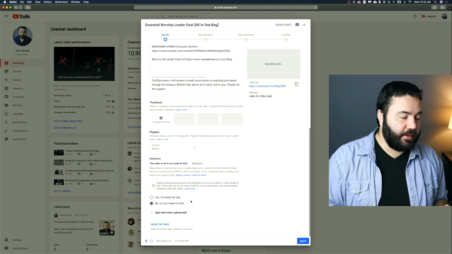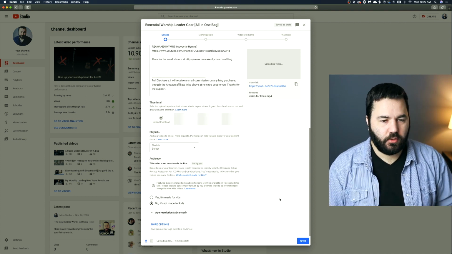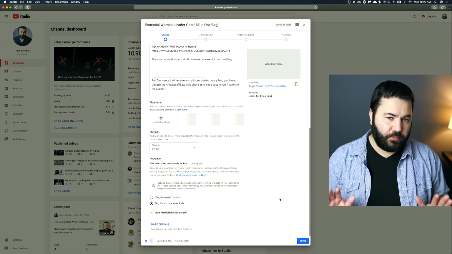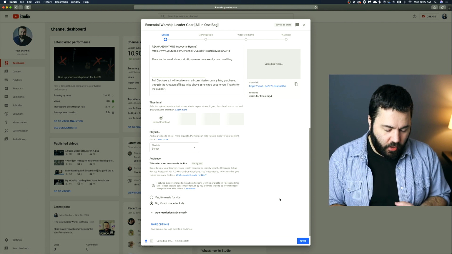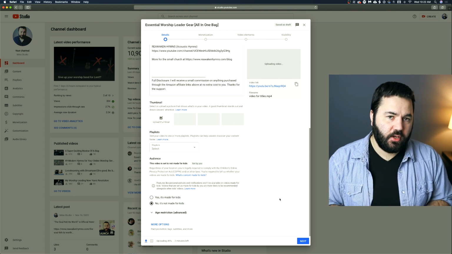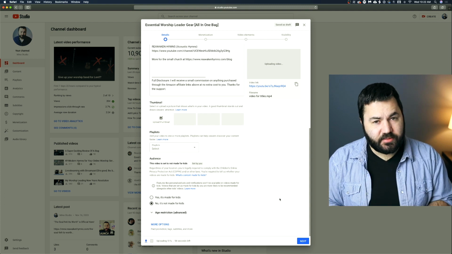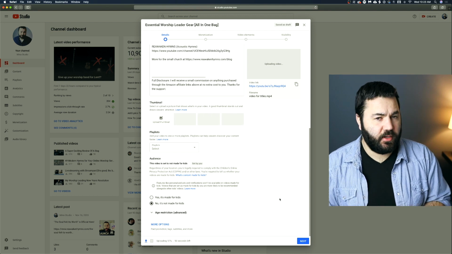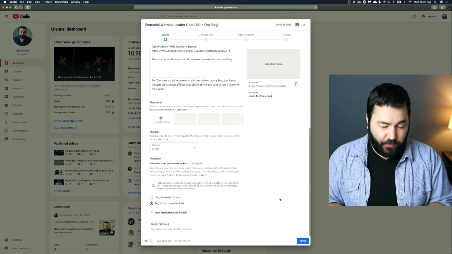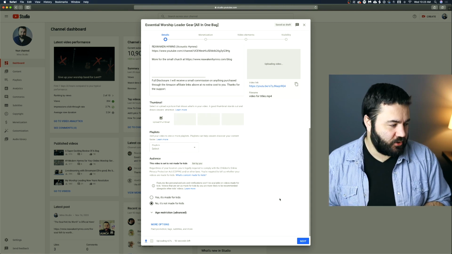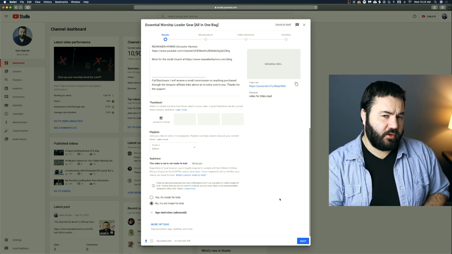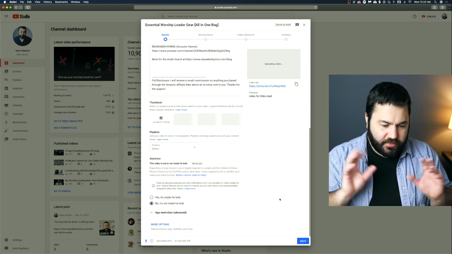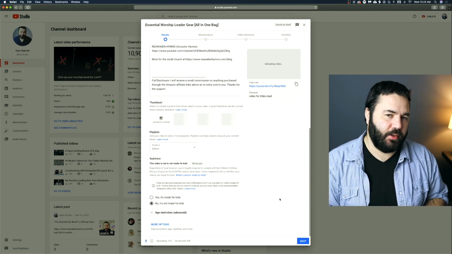So what happens if you select yes, it's made for kids? If you select that yes, made for kids option, a couple of features will be turned off on your video that people can't use. Those will be cards and end screens, so you can't have end screens or cards on your video. People won't be able to comment on that video. There won't be any live chat during your live streams if it's set to made for kids. There also won't be any personalized advertising, which might not affect many churches. And then finally, people won't be able to save that video to a playlist or to a watch later playlist. There are some smaller options that get turned off, but those are probably the big ones for churches.